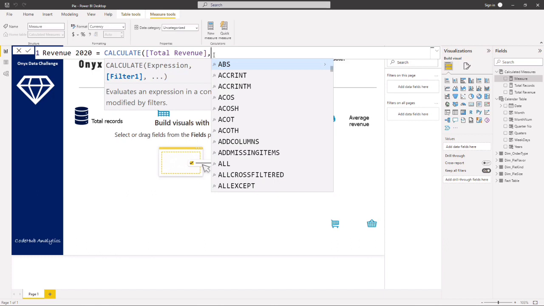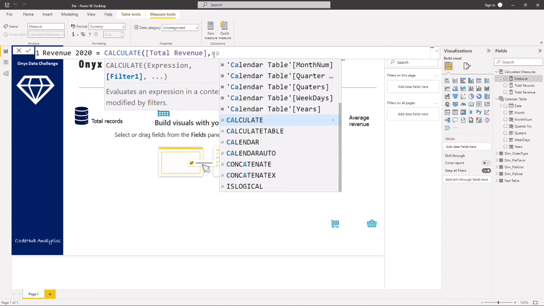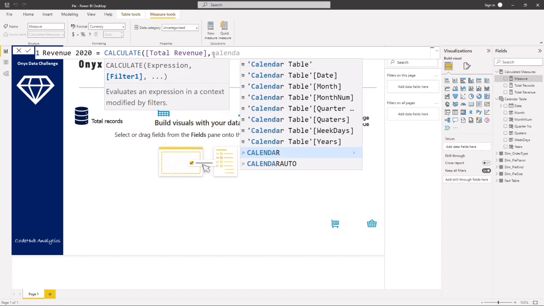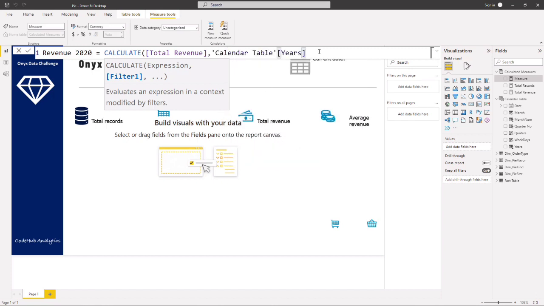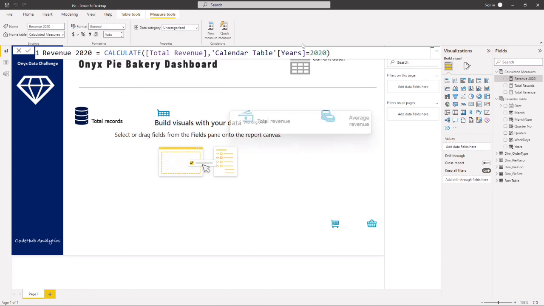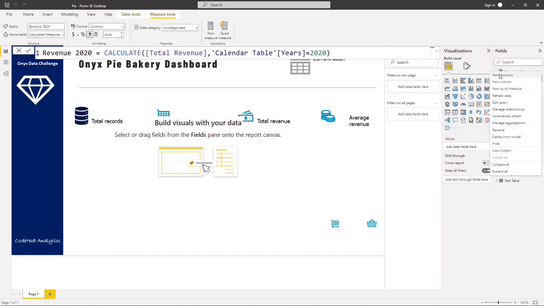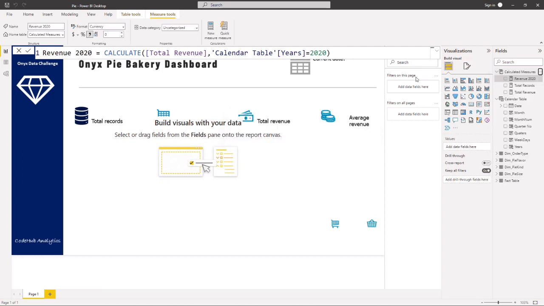So I'm going to type in where the calendar table year equals 2020. So I'll filter that out, click on enter. This is currency, no decimal. Then I'll do the same thing for 2021, new measure.